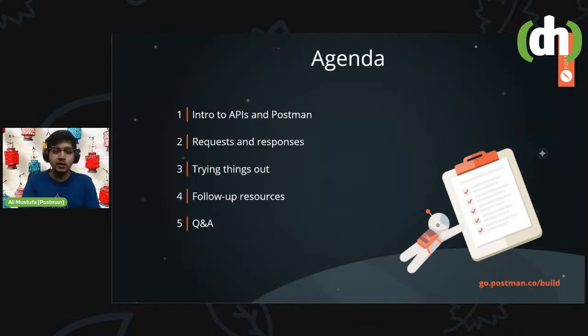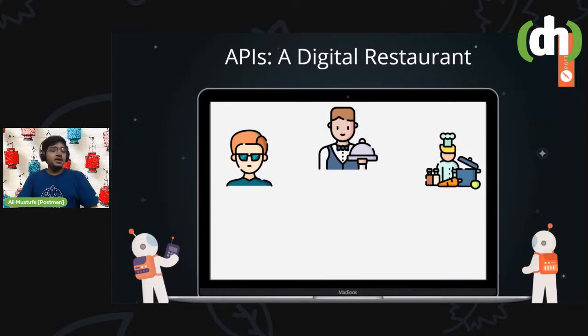When I talk about APIs, they are nothing but a digital restaurant. You all might have been to restaurants, and the ideal way it happens is you go in, and then you order something from a waiter, and then that waiter goes to the kitchen and brings you back your food. The process is very simple. You give the order to the waiter. The waiter goes to the chef, puts in that order, the chef makes it, and then they bring it back to you on your table. You can compare this with an API, where the waiter acts as an API.